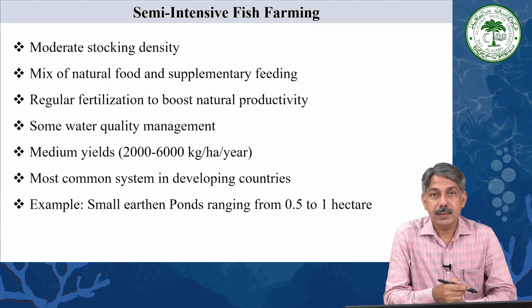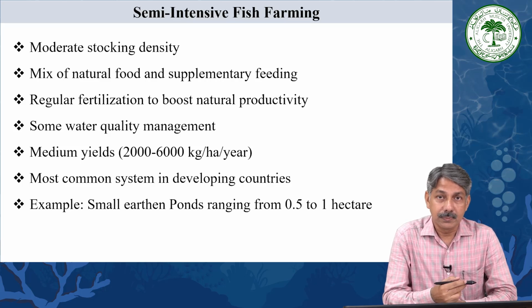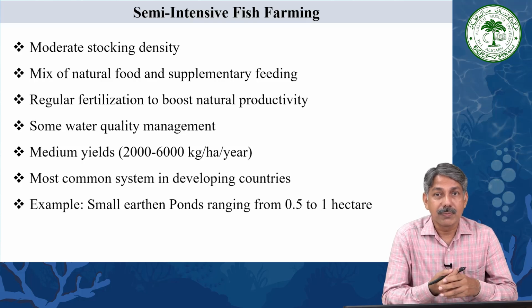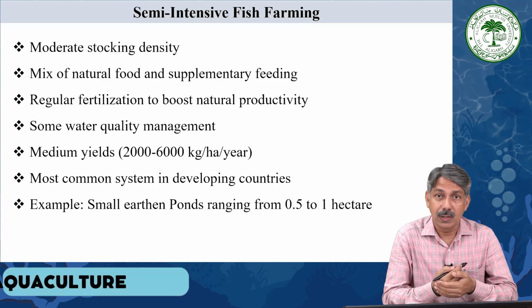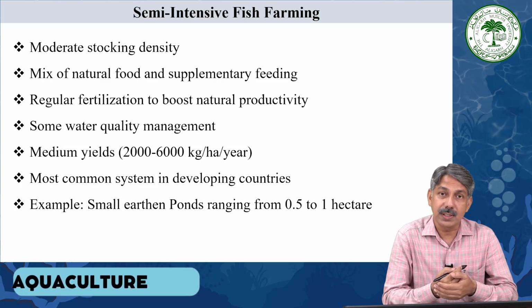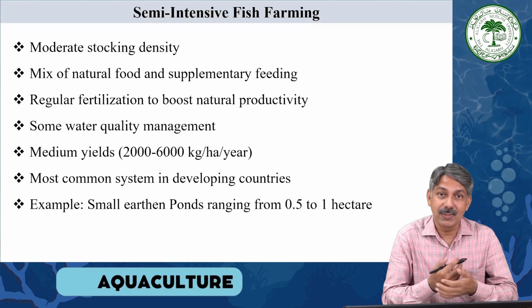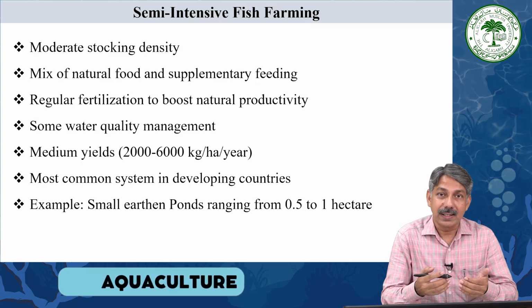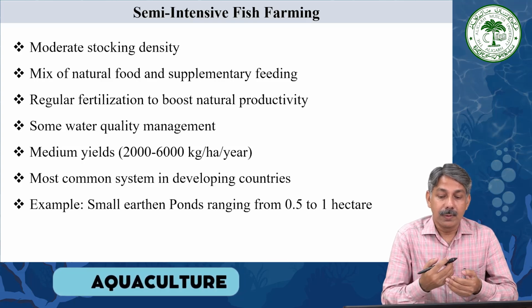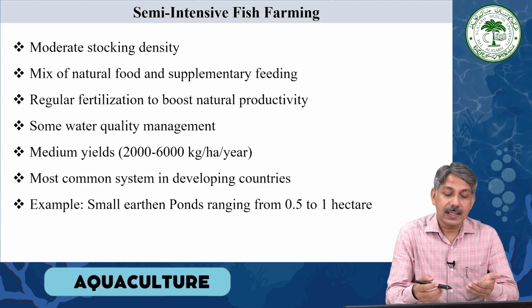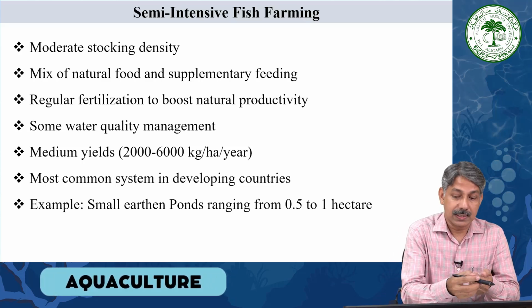Semi-intensive fish farming practices. If you can recall my previous lecture, I told you that fish farming can be categorized on different criteria. One of the criteria was on the basis of intensification. So we discussed extensive fish culture, or extensive aquaculture, in the previous lecture. I gave you a brief idea about what is semi-intensive aquaculture and then intensive aquaculture. Today we are going to take that up a little bit in detail. What are the characteristics of semi-intensive aquaculture that we can discuss here?